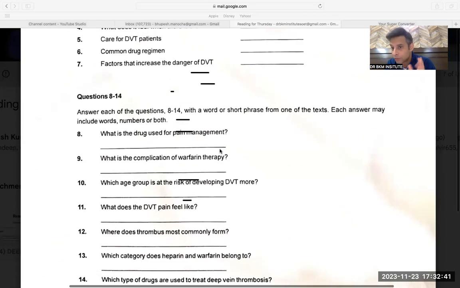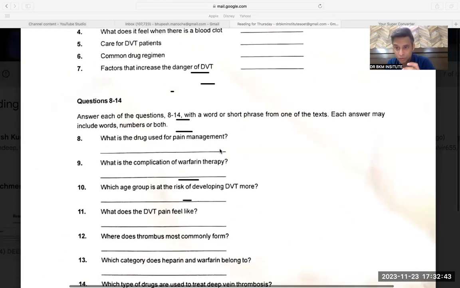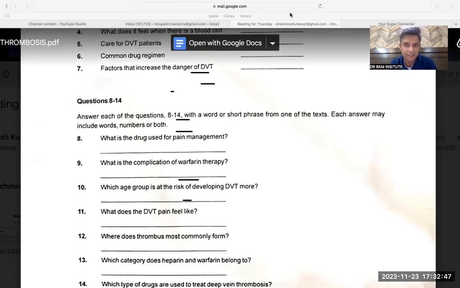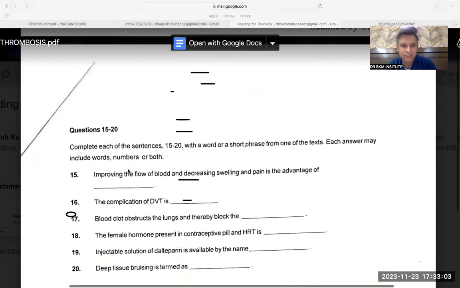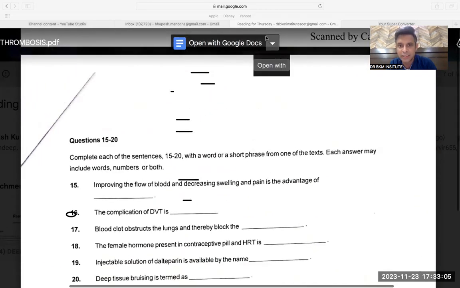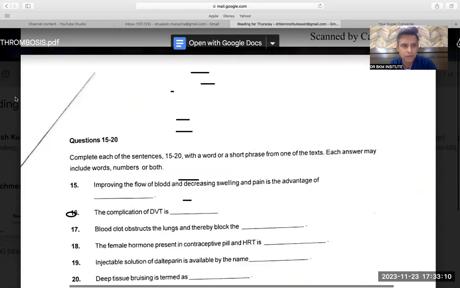So I think blood clot or thrombus should be the answer, blood clot. But again, I will not waste time. I can afford two questions to be wrong, but I cannot waste time at the start. But I will put a mark over here in the final exam. I want to do this question again, so I will put a mark that I will do it again later. So this was question number 16, which I think I could have done right. So I just put a small dot over here to make sure this is not a good dot. I will use the proper dot.